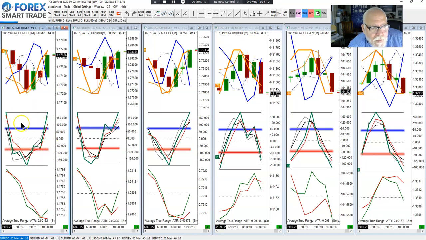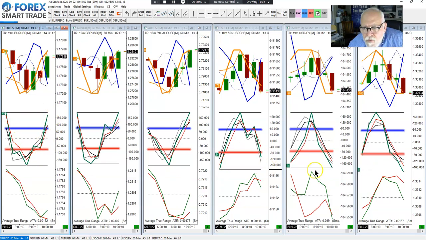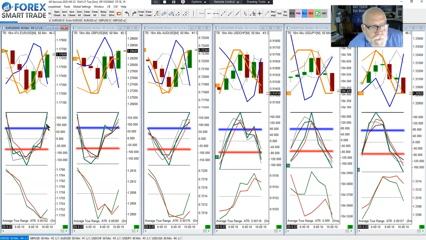I start with the majors and minors, and I'm looking for situations where we're either overbought or oversold. And when we're overbought, I am looking for a scenario where the lines are pointed down and double crossed. Right now we are overbought, and everybody's going up. Now, in most cases, I wouldn't trade this because when the market's overbought, I don't know how much more up is in the movement.